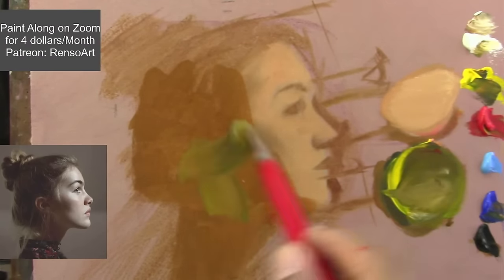Mostly what I do with acrylics is, first I start with really thin, really liquid paint, a lot of water, to establish the shape. Then I add more paint, and then I start adding glazes. I say glazes because I add more water to the paint and start retouching some areas, going back and forth again and again. I've been working the eye, then the nose, then the mouth, and I'll be back again in a minute to the forehead, the eye, the nose. I just love to keep an order, going from top to bottom.